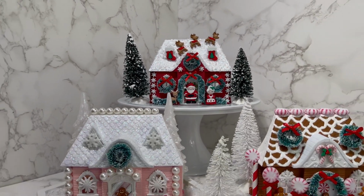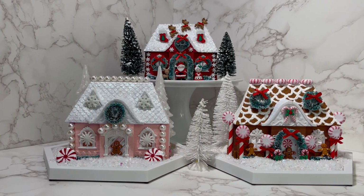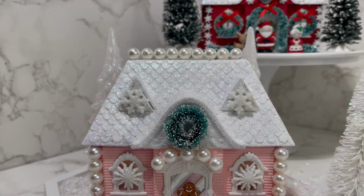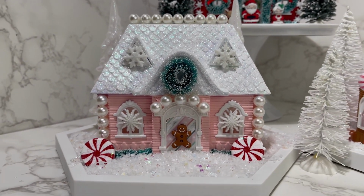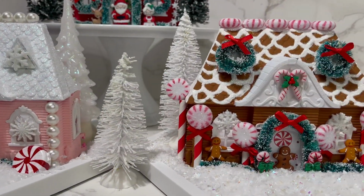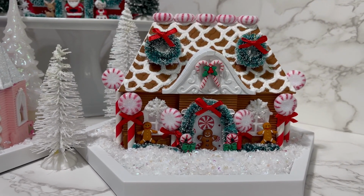Okay, you guys, and that is it. Here are our little houses and their little displays. I had so much fun making these, you guys. I stayed up one night until like 2 o'clock in the morning making these little houses because they were just so much fun. And you can really be so creative. I mean, the sky is the limit. You can pick different colors, different candy themes. It's just so much fun.